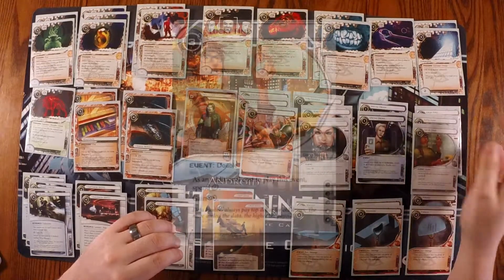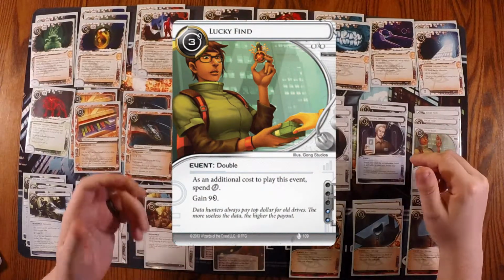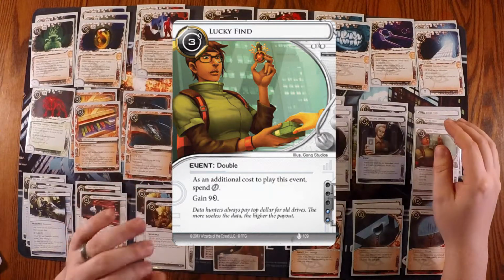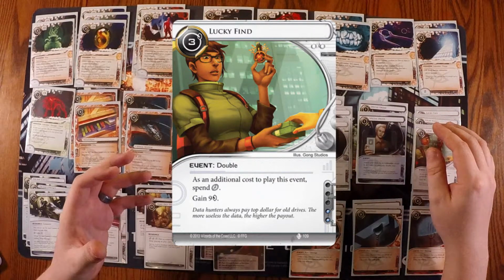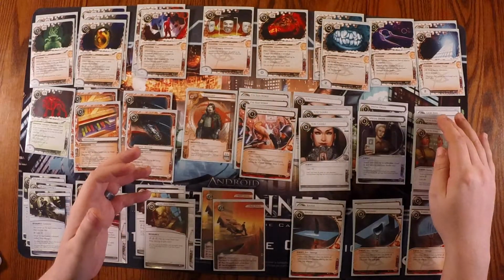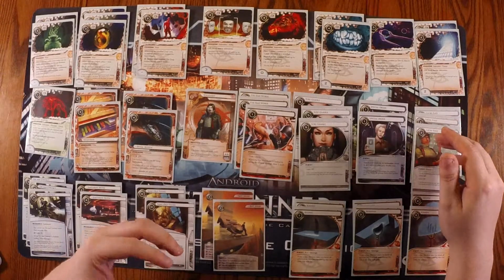We have 3 Lucky Finds. They cost 3. It's a double, so it costs 1 additional click, and it says gain 9. It does eat up 6 influence, these 3 cards, but it's really important to give us burst economy. We have a lot of click-intensive economy in other places, so we need to make sure we have that ability to burst and make that really impactful run.